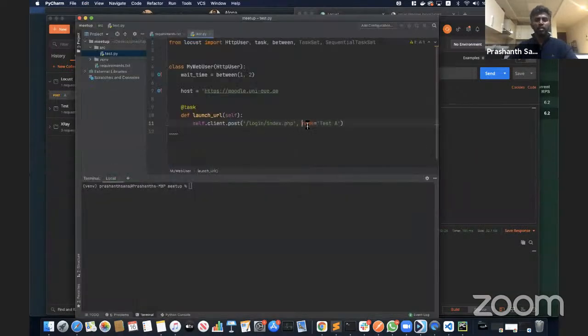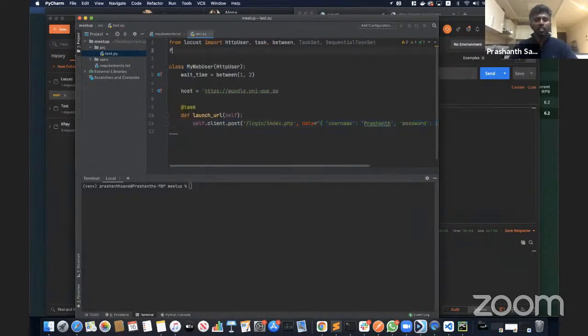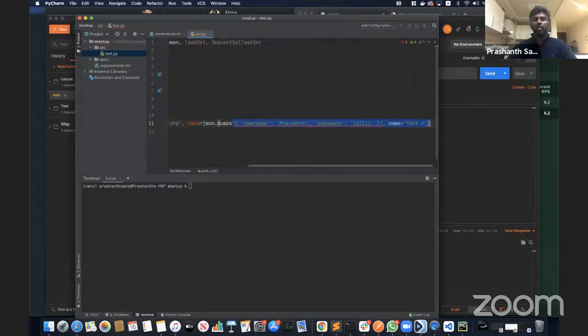So we have an attribute called data. So in this data, yep, I just copied it here. This data I have copied over here, but you cannot just give directly this kind of JSON. You actually need a JSON library for it. So you have to import it. I'm going to use it over here. So json.dumps, not data, it's dumps.